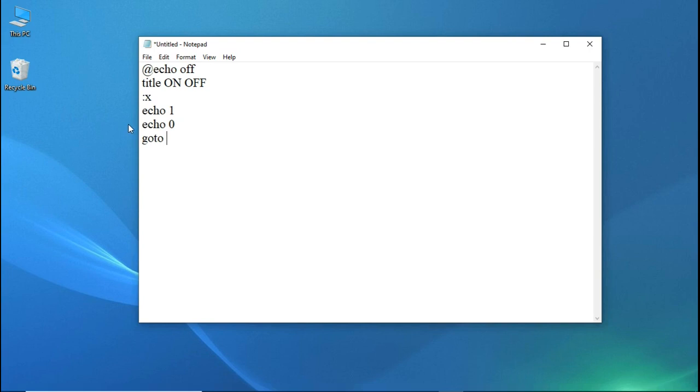When we type in :X, what happens is the program turns on, it reads this, and it knows to display anything behind echo. Then it shows the title in the program and it goes down to the next line. It says, okay, we're getting ready to have something happen here, so it goes to the next line. It reads 1.